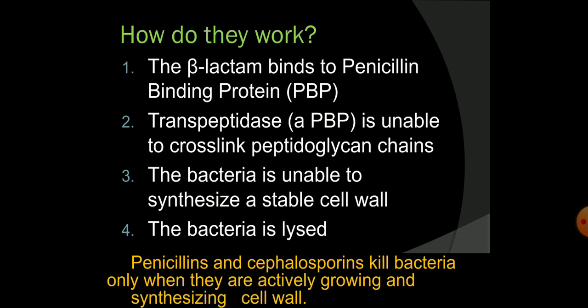Hence, if you combine penicillin with tetracycline, it is difficult to see any positive effect from penicillin, because tetracycline will prevent the growth of microorganisms, and penicillin will not get actively growing or rapidly multiplying organisms for its action. So it is better to avoid a drug combination of penicillin with tetracycline.